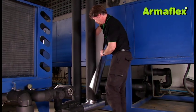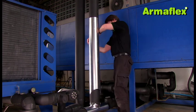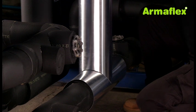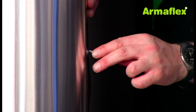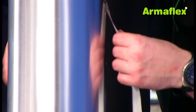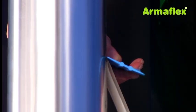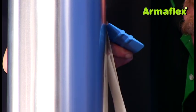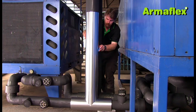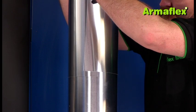The second sheet of ArmaFlex silver has been cut to match the curve of the base pipe. When fitted in place, it is secured with rivets along the length of the overlap. The join is finished with ArmaFlex silver tape, which is pressure sensitive and should always be applied with a plastic spatula. On vertical pipes, adjoining sections of sheet should be applied so the overlap faces downwards to form a watershed.